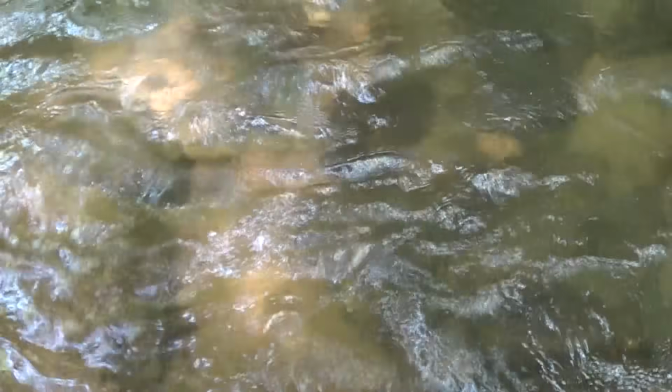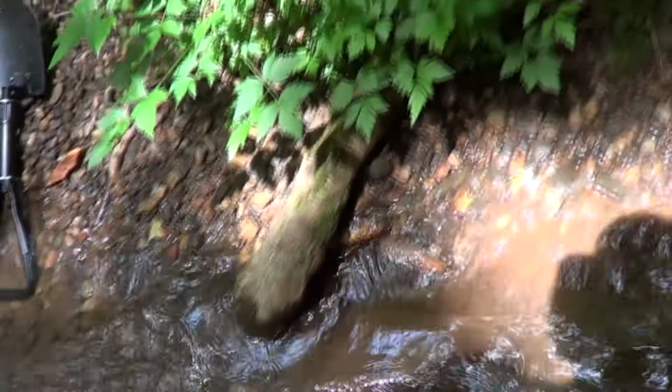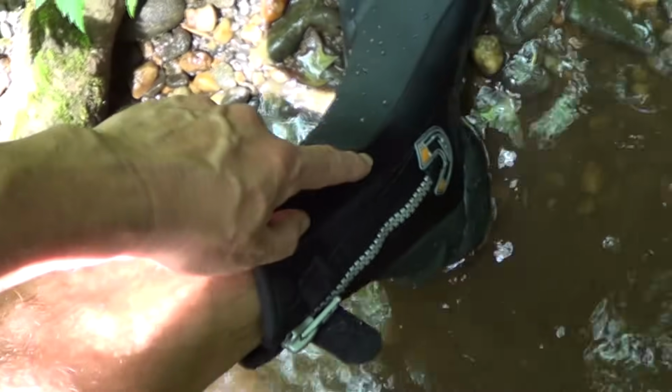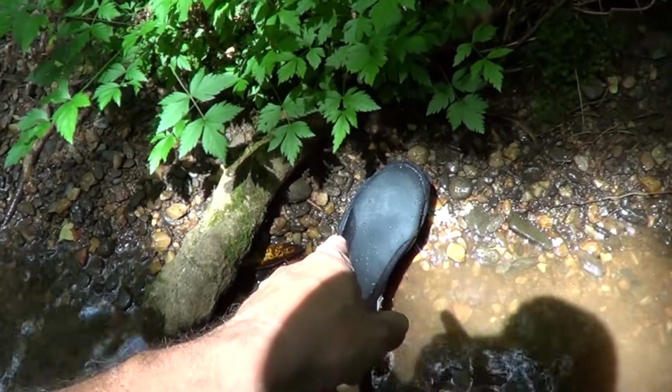So typically if you stay in the water, and let me give you a tip. Here's one of my tips. We hike in with mountain boots, but in my pack I have a pair. Let me show you. This is a pair of my scuba diving boots, and they have soles on them, just like a regular boot. But I take my mountain boots off and I put these on so I don't get my boots all wet.